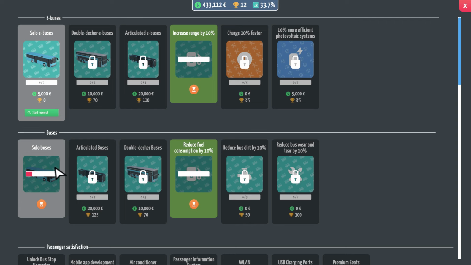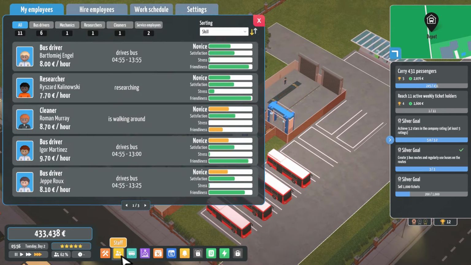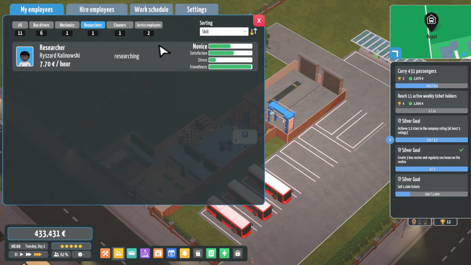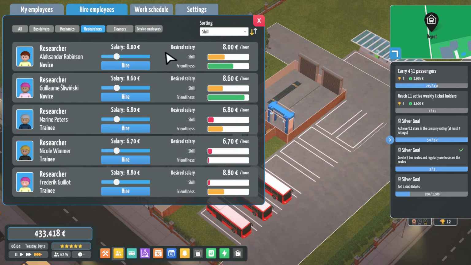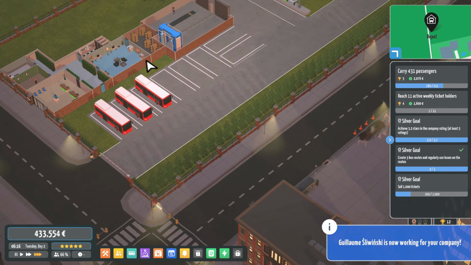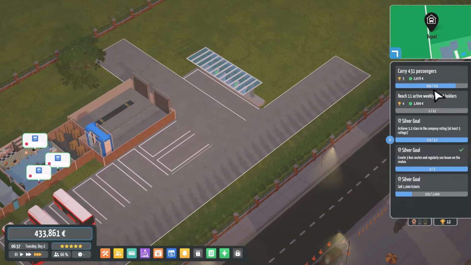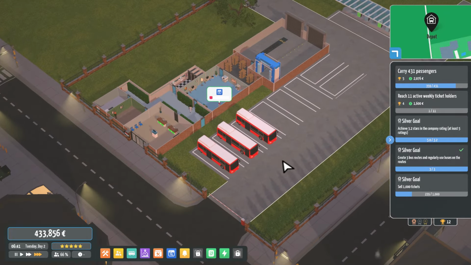Research-wise, we are moving along with the solo buses. I wish I could cancel that research. I didn't mean to do that one. So let's see. Researchers. We can hire more researchers. So let's hire more researchers. And that should help us out. And we're just waiting for a bunch of our buses to get back. But that's okay. Once they get back into place, we'll be in good shape. This guy's moving along. We're going to be able to carry that number of passengers, and then we just need to sell more tickets. That's our Achilles heel right now.